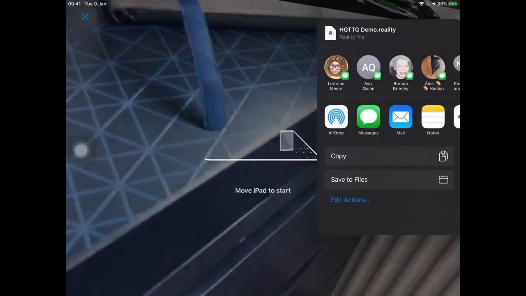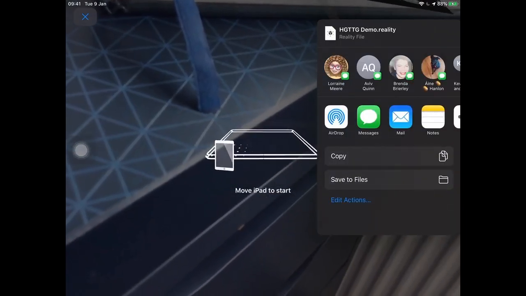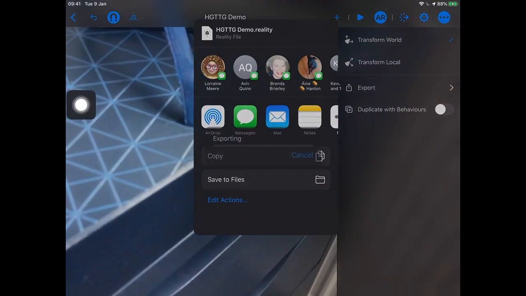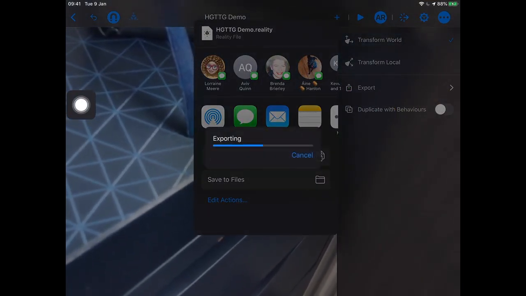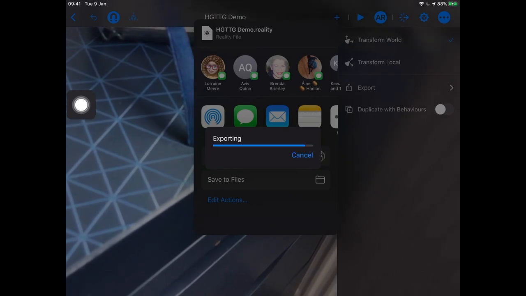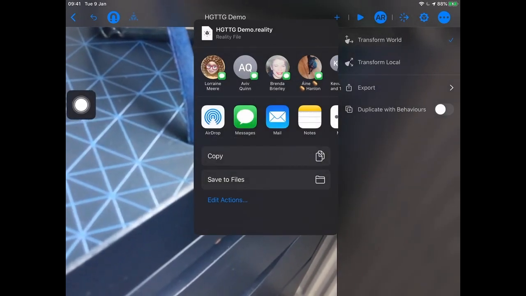And it's going to give me an option. It's going to save it as a reality file. So I'm going to save to files. So it's going to change it from an RC project file over to a reality file.